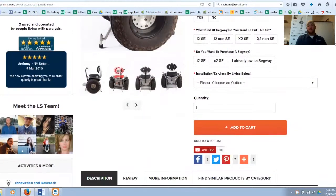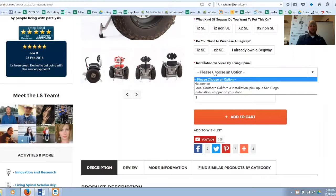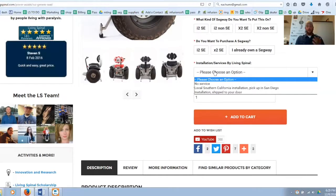The next thing that we want to look at is installation. So we have 3 different options in installation. One is no service at all, and we can send it right to you and you can mount it yourself. It'll come with mounting instructions, and you can either do it yourself, or if you have a mechanical friend who can help, that'd be great.